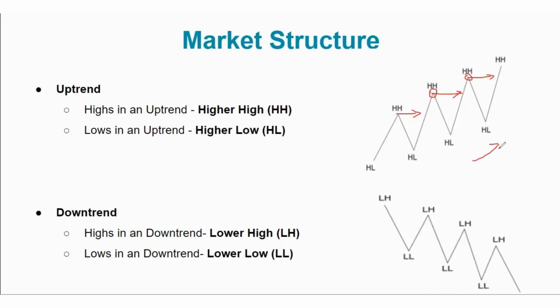In an uptrend, that's how it works; in a downtrend, it's the opposite. You break a lower low and you create a new lower low. So you break this lower low and create a new lower low. You break this lower low, create a new lower low. So in a downtrend, you break and create new lower lows. In an uptrend, you break and create new higher highs. So these are the main four structures called the higher high, higher low, lower high and lower low.